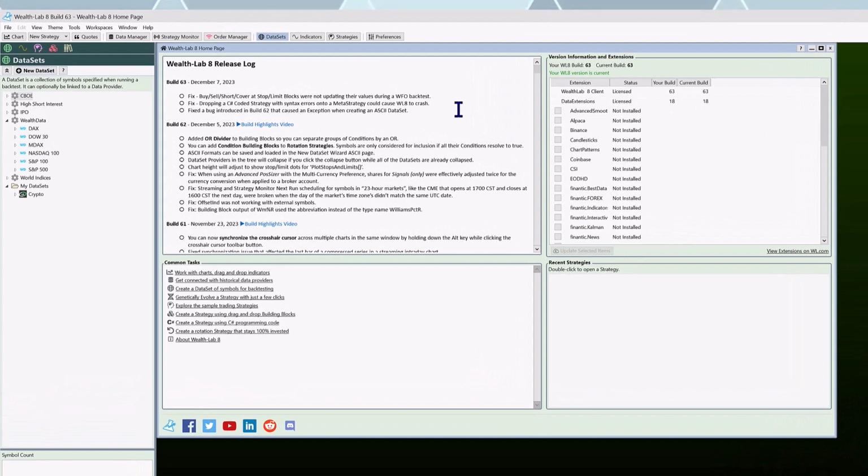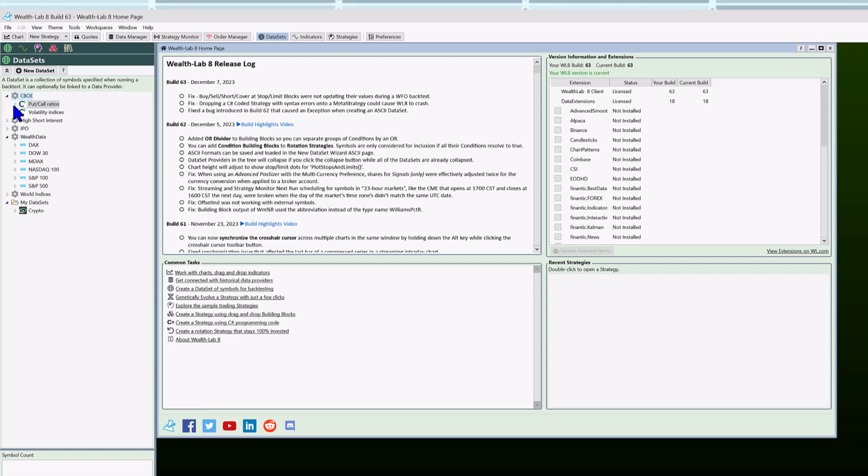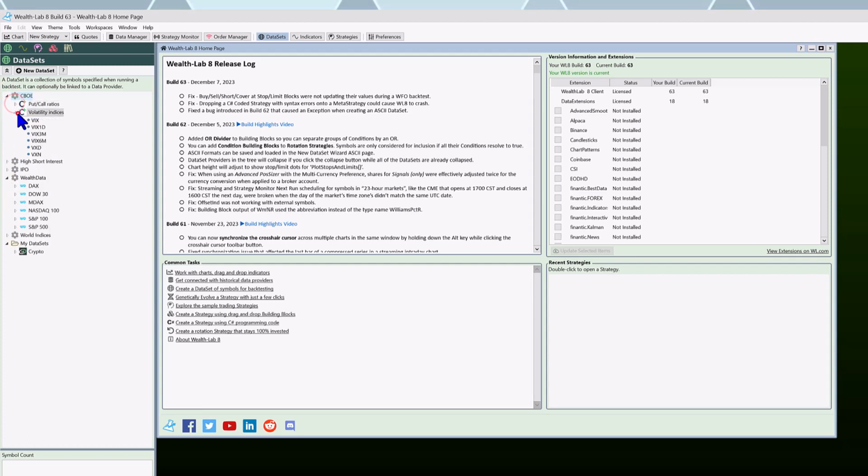After installing the data extensions extension, come over to the data panel and click on the globe icon for the DataSets panel. And you'll notice some extra providers here. Now, the gear icons are auto-managed datasets. You can't change those. But for example, the CBOE provider, you can see, has the put-call ratios.